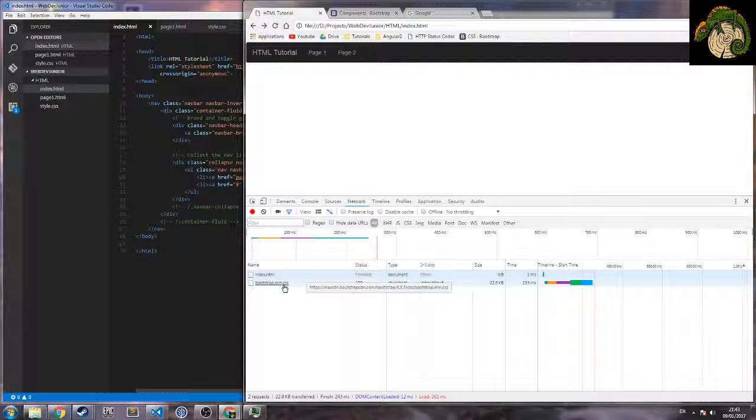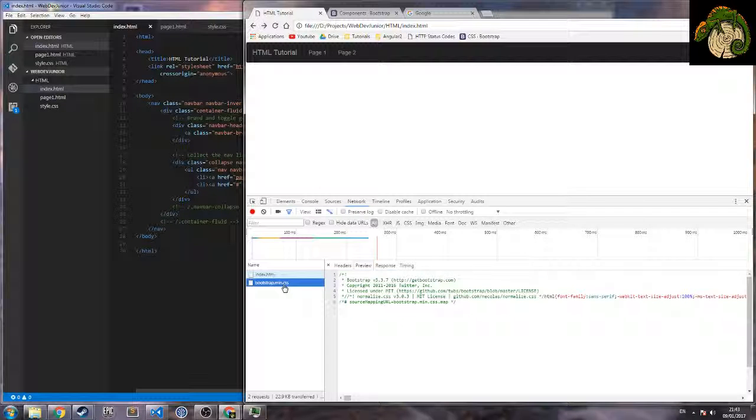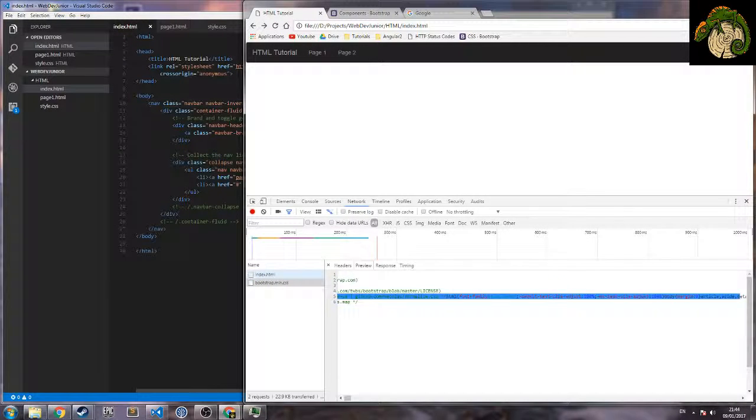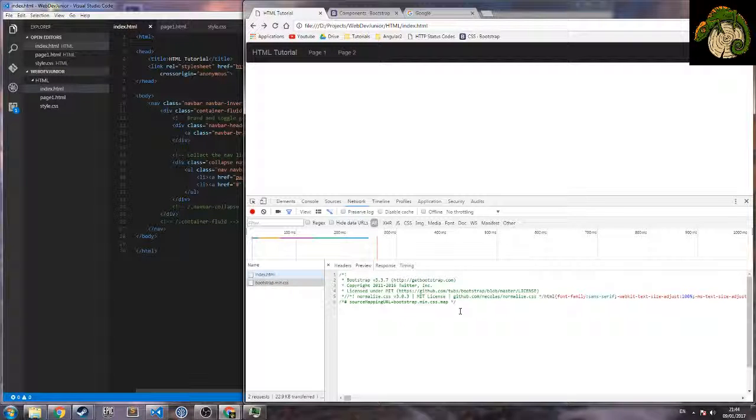Now, if you want to see what it looks like, click here and you see that it's just 6 lines of code, but this one is pretty long. We don't know how long it is, but they made it in one line only, just to have it smaller and faster to load for everybody.